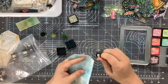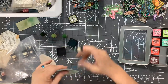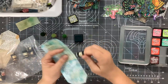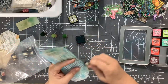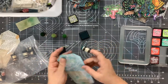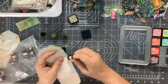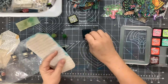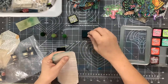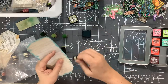Okay, while we're at it, let's go ahead and do some blues around the edge here. I haven't determined how many tags, tickets, etc. I need, because I need to go through and count the pages again, because I've forgotten how many pages I put in. And I'm not sure, every one of them won't have a tag or a ticket, but they might have an envelope or something. I think it'll be fun. We could do some ocean-y looking envelopes with paint or ink. And then maybe put a few little collage pieces on it, put something peeking through the window of the envelope. That always makes a nice pocket.